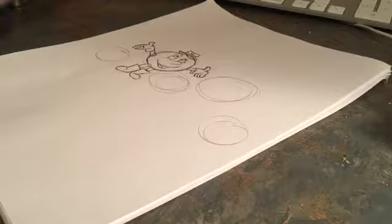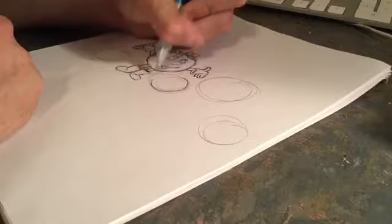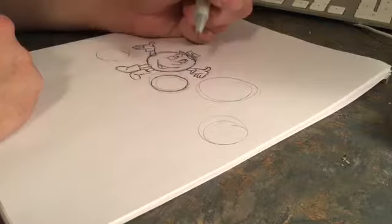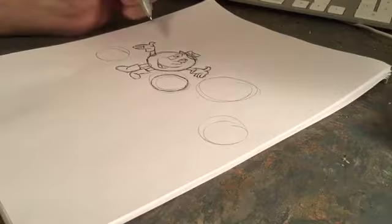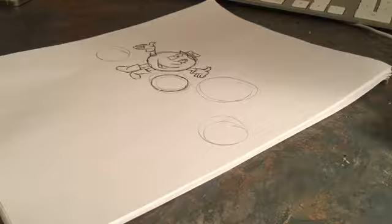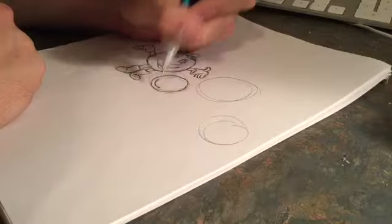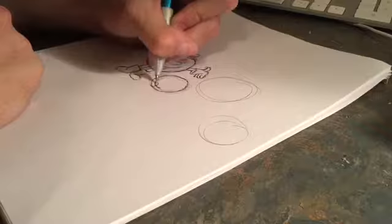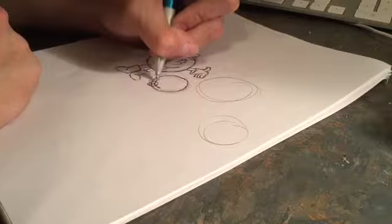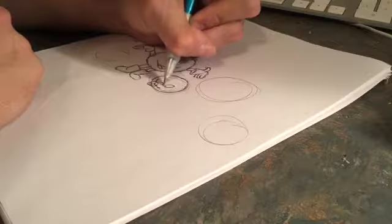Then I'm going to start drawing baby Pac-Man. I believe in the cartoon when he was a baby, this was Pac-Man Jr., because it's blue. Baby Pac-Man. Little button nose.